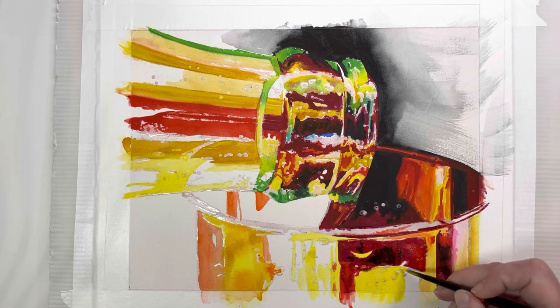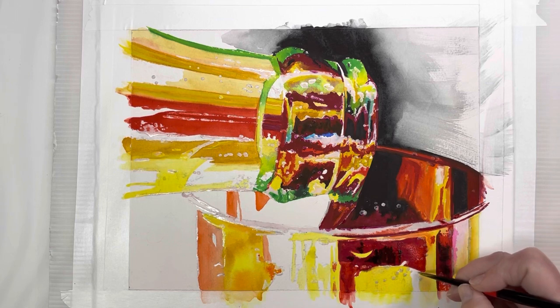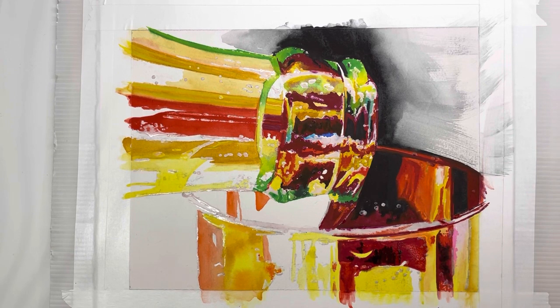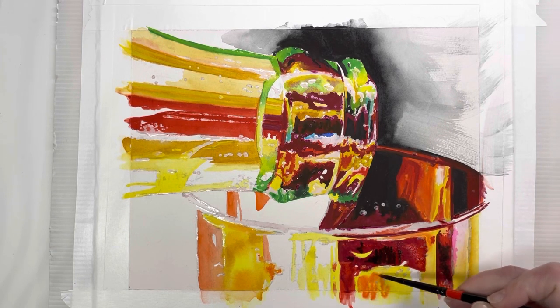Oh, there's a cute little pink highlight over here. So we're gonna leave this little pink, this white, because if we put pink on that, it's going to make it orange. So we are gonna go in with our Pyrrole Orange right now, a faint bit of it. We are gonna orange up some of this. I might have too much.